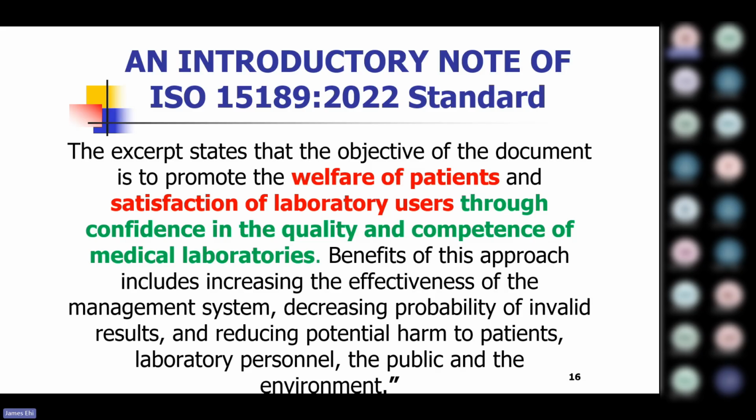The benefit of this approach includes increasing the effectiveness of the management system, decreasing the probability of invalid results, and reducing potential harm to patients, laboratory personnel, the public, and the environment at large. When the ISO standard says decreasing probability, as long as you have human beings employed as your personnel in your lab, you cannot eliminate errors. You can decrease errors, decrease the chances of errors happening. That is what the ISO standard helps you to achieve. So please don't fall into the fallacy that an ISO accredited lab can never make a laboratory error.